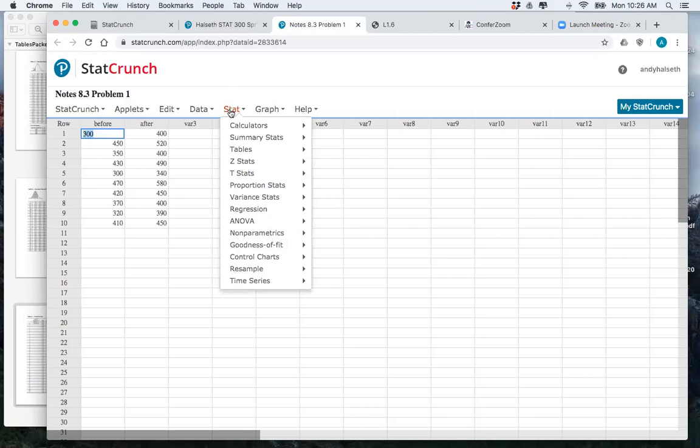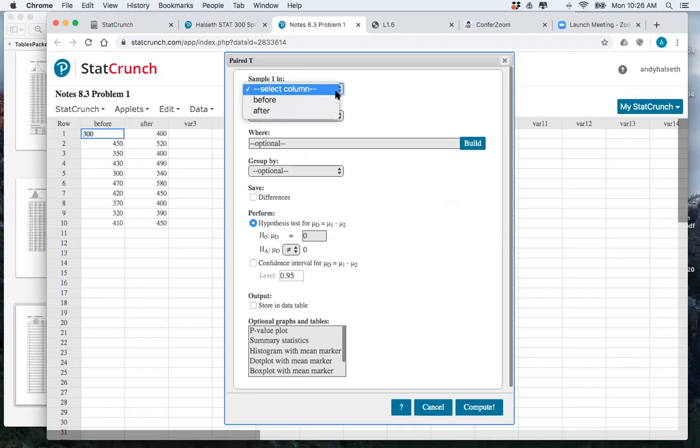So you're going to go to Stat, and then go down to T Stats, because we're using t distributions in this section, and it's paired. Right, that's the new thing. Paired data values. That's your before and after, okay? So just Stat, T Stats, Paired. Column 1, we're always going to do the before, and column 2 is the after, okay? Because StatCrunch will always go column 1 minus column 2. So just make sure before is in column 1, after is in column 2. And then I would definitely click this, save the differences. What that will do is create a third column with the raw differences of each student, okay?